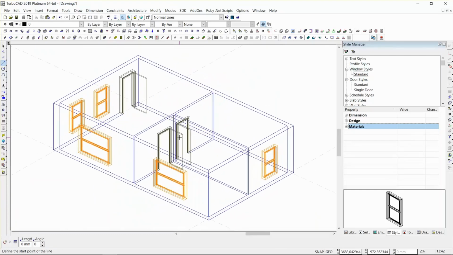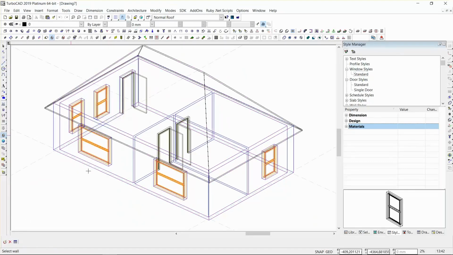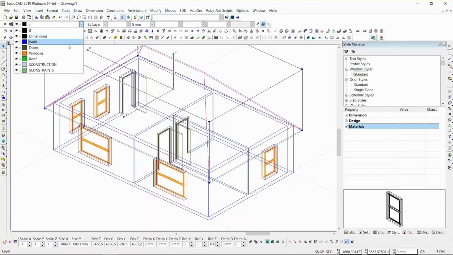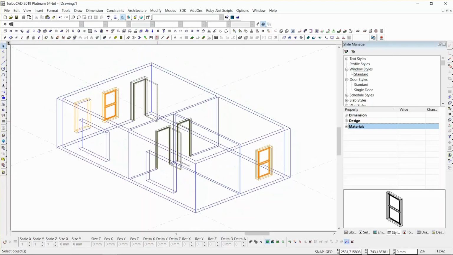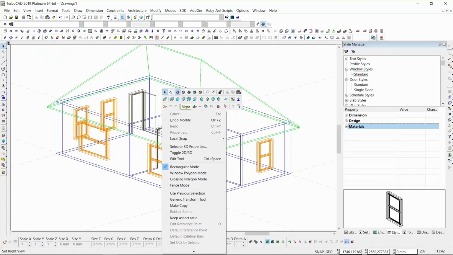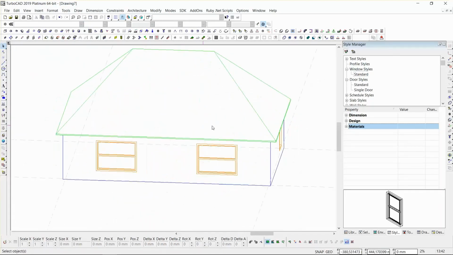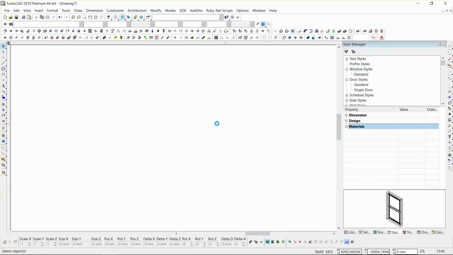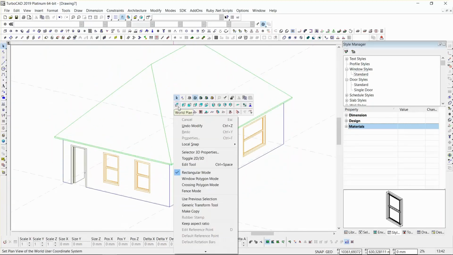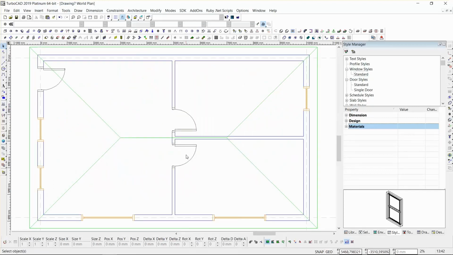Now the next thing we want to do is we want to put a roof on top of this house. So there's a few different roof tools. There you've got add roof by walls, where you can just choose the different walls. And when you finish, it will automatically add the roof. I forgot to put the roof on the correct layer, so I'm just going to quickly do this. And there we go. And let me just render it like this. Right, and you have your complete plan the whole time.